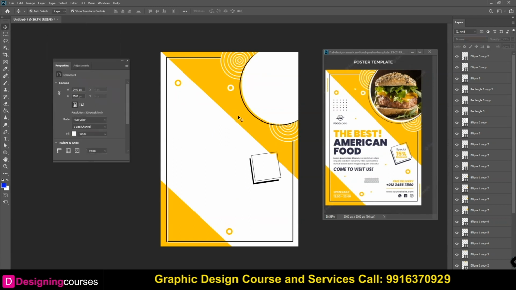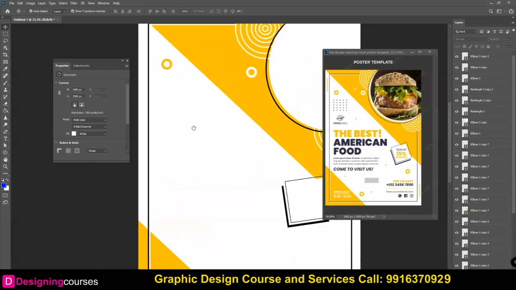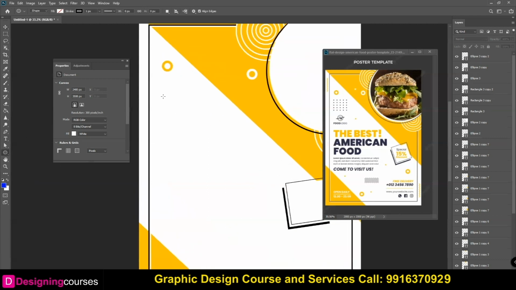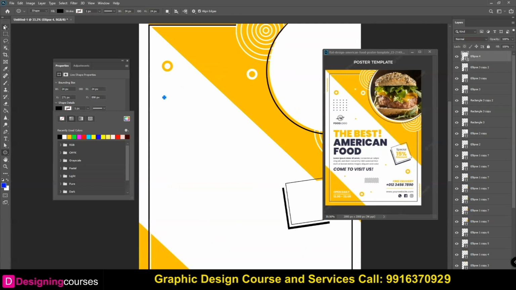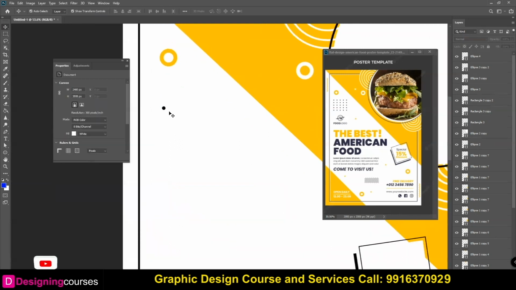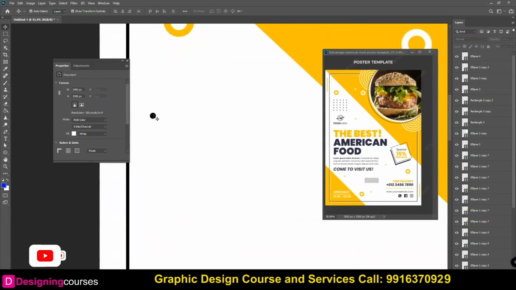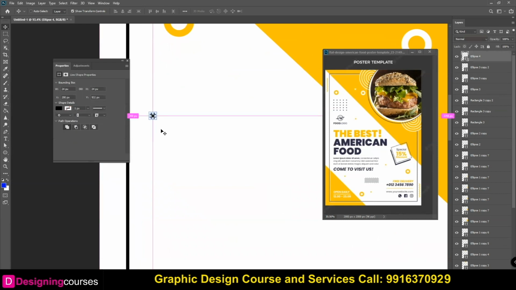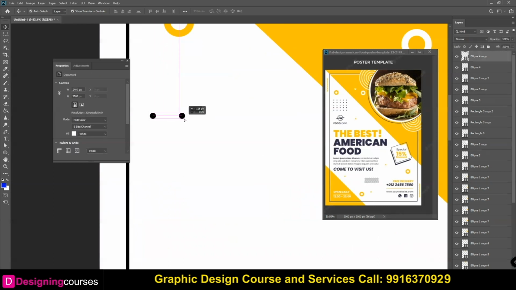Because if the background is red and the details which you are adding are also red, both are in the same color, it won't be highlighted. So what you have to do is change the color accordingly. And then if you want these dots, you can use the ellipse too. See here I'm having an ellipse. I'll put a simple one, remove the strokes, and only use the fill color. So I got one like this. Now I can just arrange it. Control J, I'll move this, Control J, I'll move this a little bit.